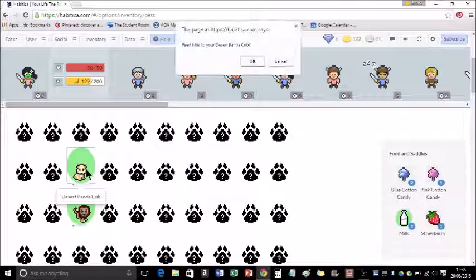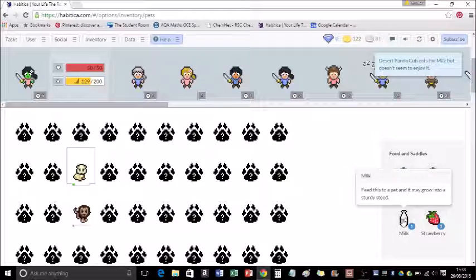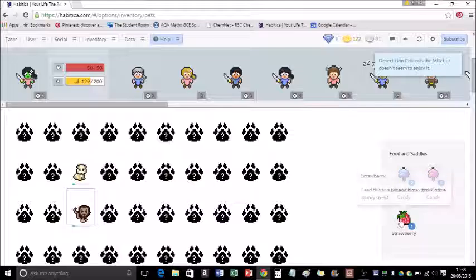If you feed them milk, there you go, it will tell you whether they enjoy it or not. Basically, if they don't enjoy it, it'll only go up a little bit, and if they enjoy it a lot, then it will go up by a lot, this little green bar over here, so they're more likely to turn into a mount quicker. But if you don't know what they like, just give them anything, because it's going to go up a little bit at least.